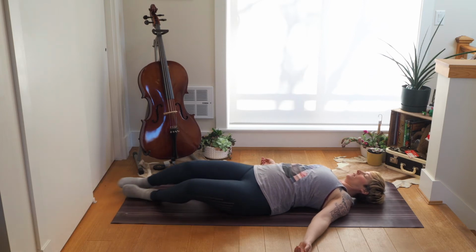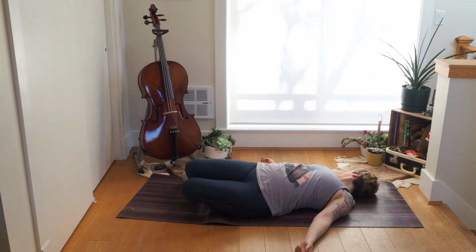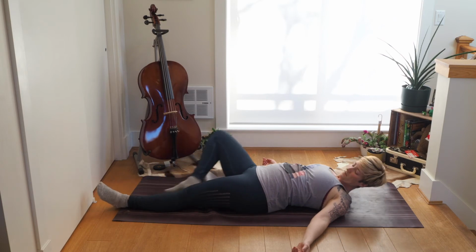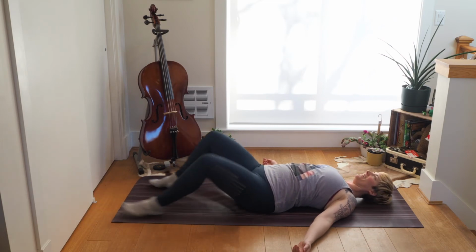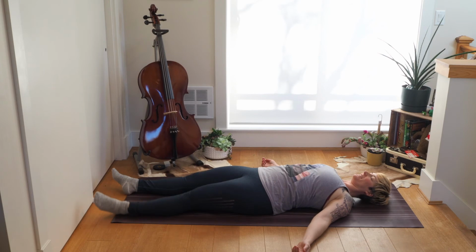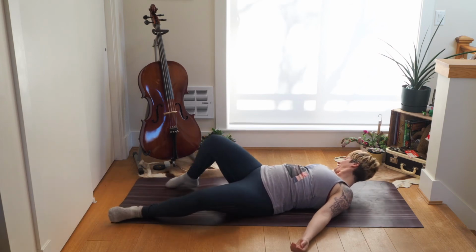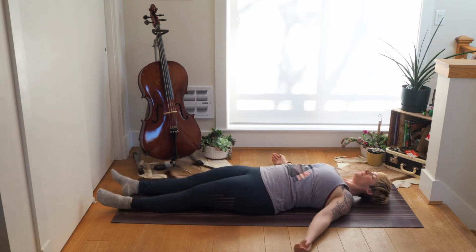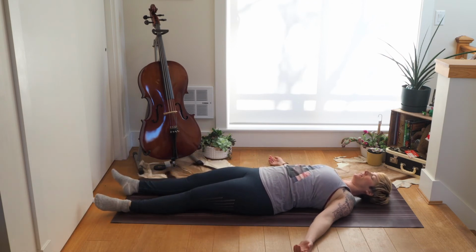One more time on this side. And then slowly slide it out. Getting a bit of mat bunching happening here, so don't worry if that's happening to you, just sort it out and get started again. It's actually easiest to do this on a carpeted area without a mat, or just a nice big mat if you have that. So highly recommend if you have that option.